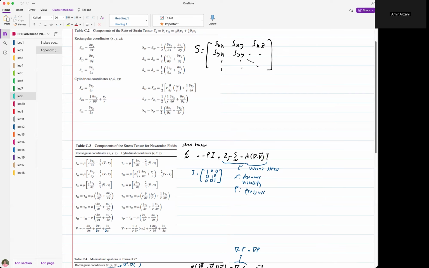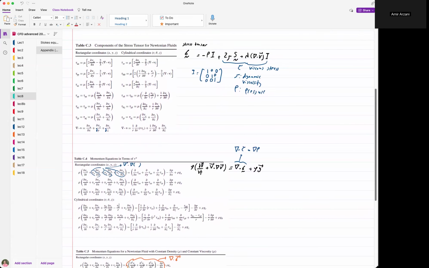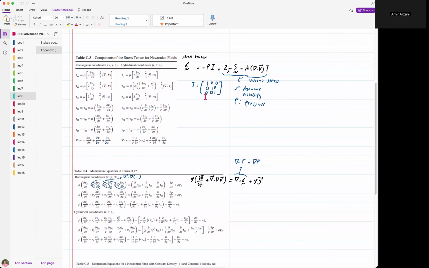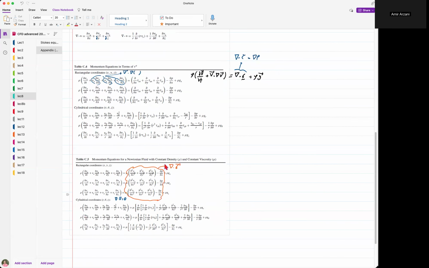And then finally, when you go to the conservation of momentum equations, you have these Cauchy equations, really, where on the left-hand side you have acceleration, so density times acceleration for a fluid, which has the local and convective accelerations. And then on the right-hand side, you have divergence of sigma, the divergence of the stress tensor, and then also gravity or body forces. So if you plug in this definition of sigma for a Newtonian fluid into Cauchy's equation, you're going to get the form of the Navier-Stokes equation that you've seen in your undergraduate fluid mechanics classes.